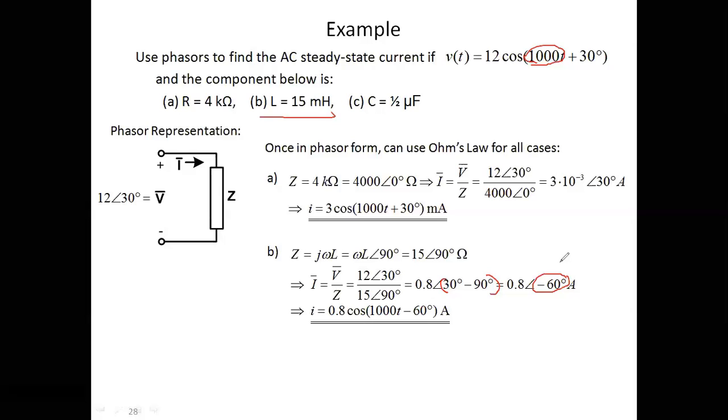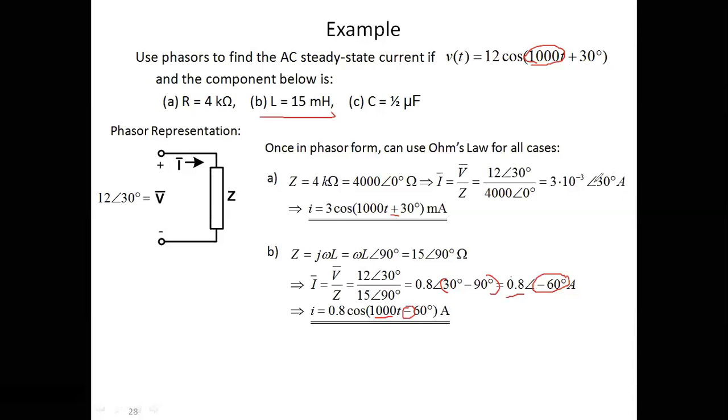So what you do is, this 0.8 becomes a peak. It becomes 0.8 cos WT. You already know what W is, 1000, so it becomes 1000t. You just pick these up here. You notice that there is no plus. It is now a minus. In the first one, there was a plus here.